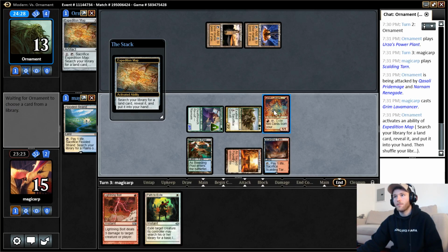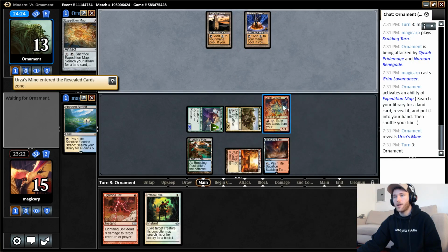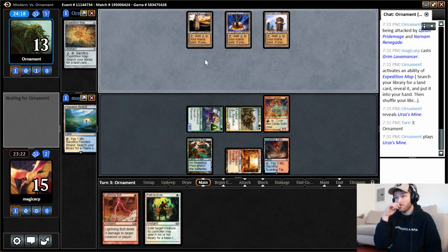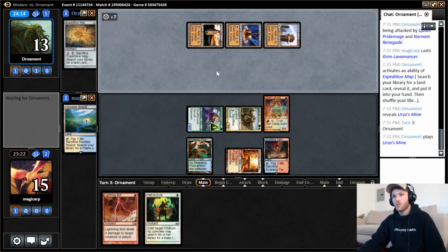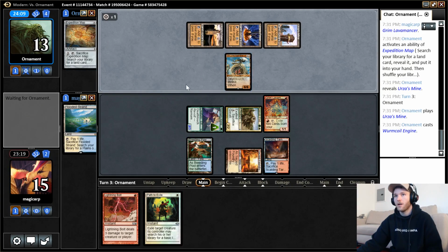There's a potential school of thought for me to leave this behind in case there's an Oblivion Stone or something. But I don't think they have the mana to activate it this turn. We can Kasali it. So Karn is an issue, but it's not that big of an issue. Wormcoil is not actually pretty good for us here.